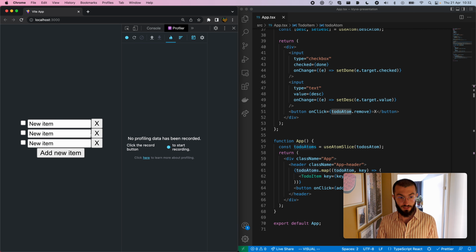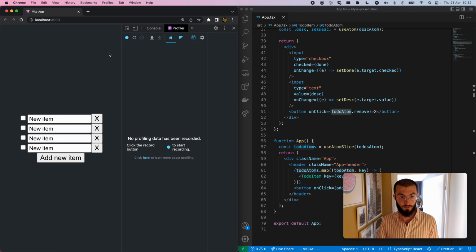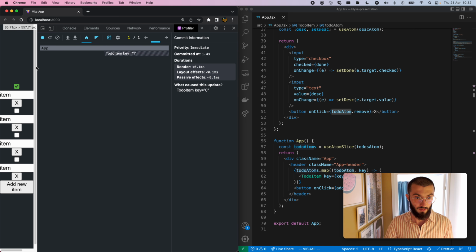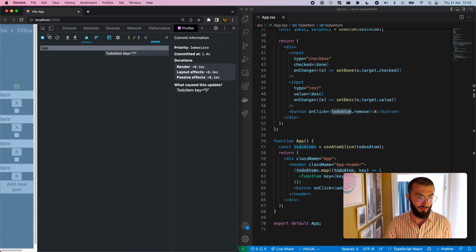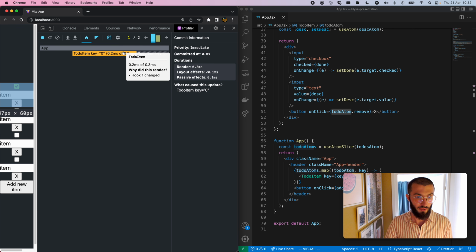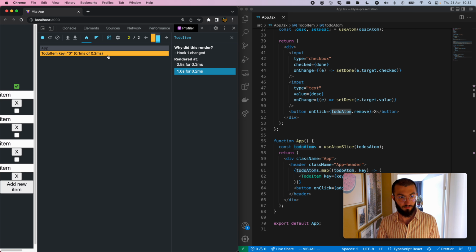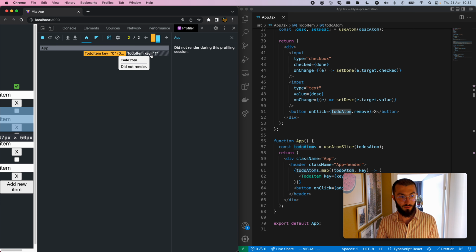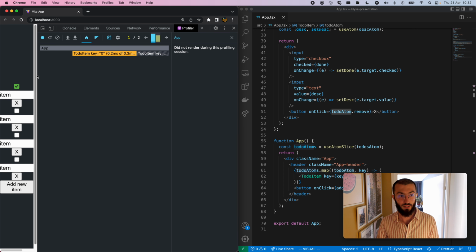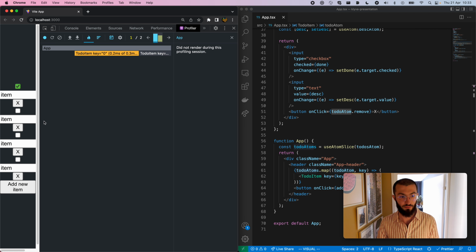However, if you notice, let's add a few items, and let's make a mutation to one of these. When we make a mutation, the other items aren't rendering. Only the item where we made the mutation is rendering.